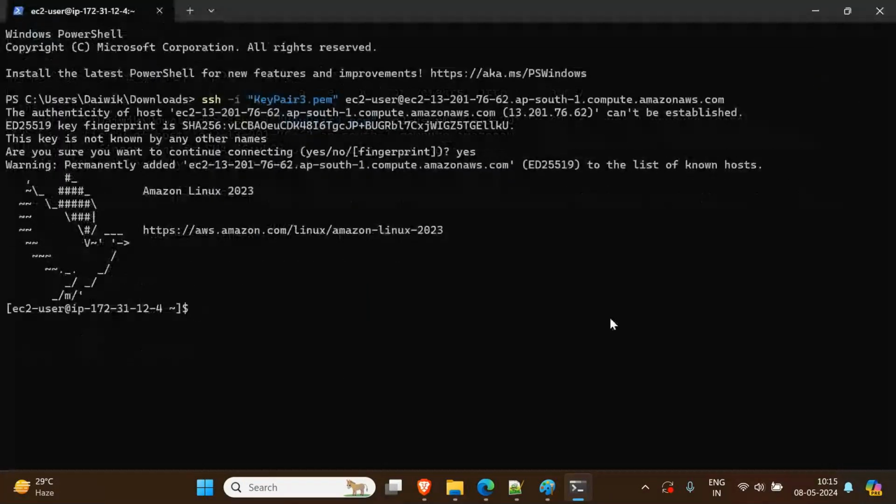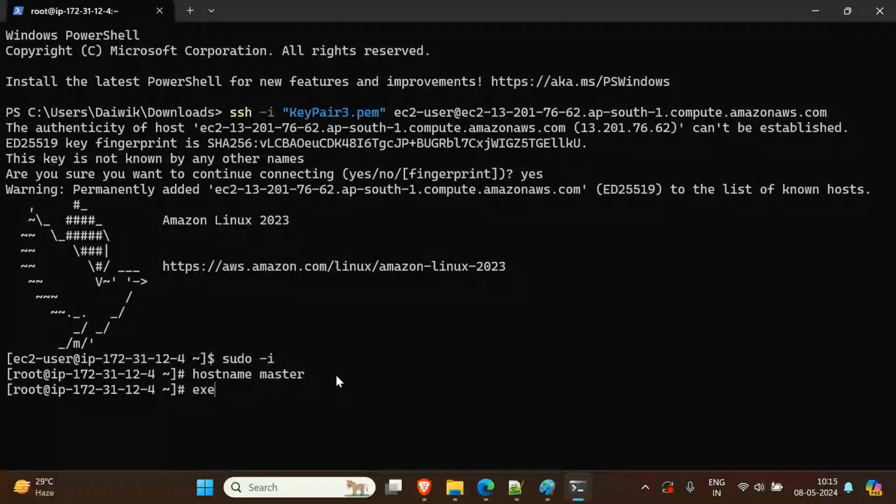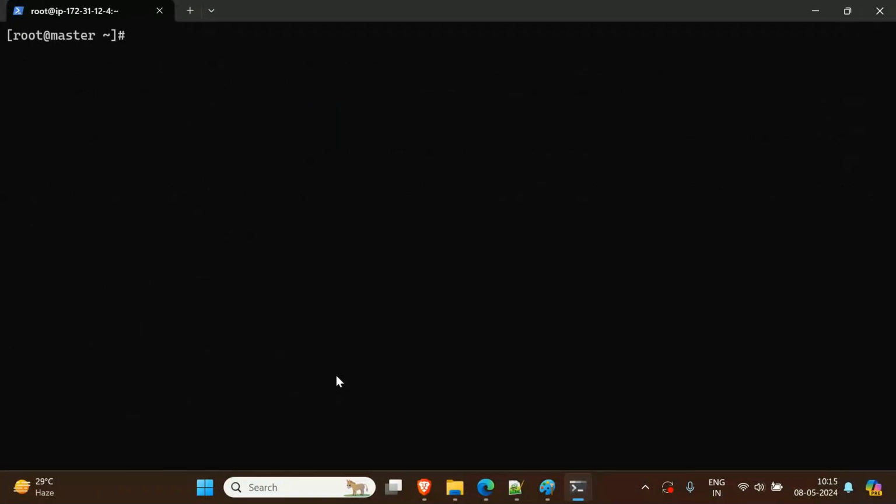Here what we have to do: sudo -i, hostname master. This is the master node.